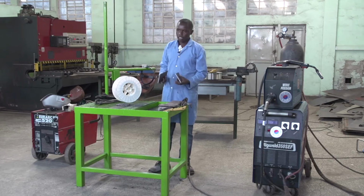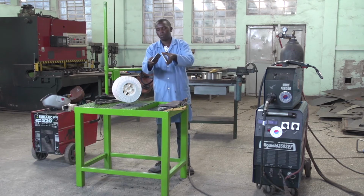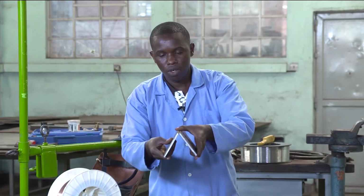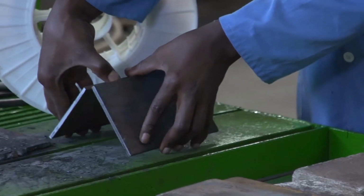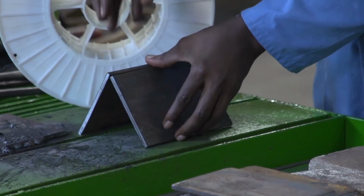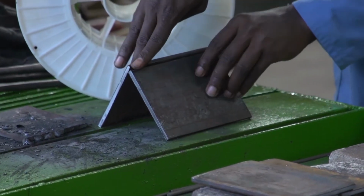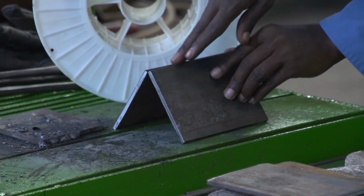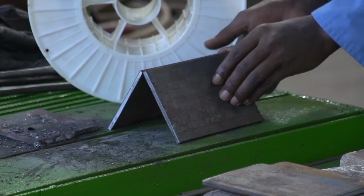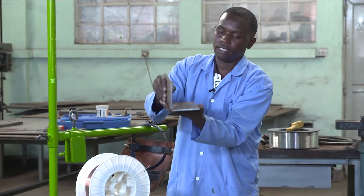Another type of joint is a corner joint. For a corner joint, you have to join the edges of your workpiece, making the corner like this. And then after making the corner, you weld on the top of the corner, which gives us the L shape like this.